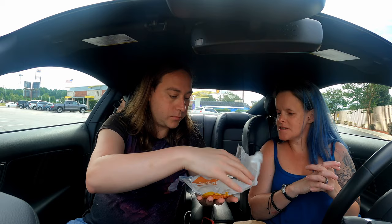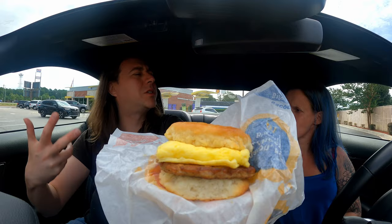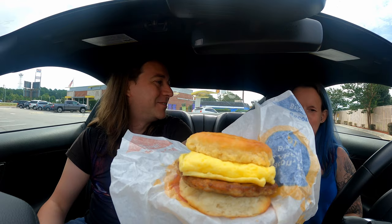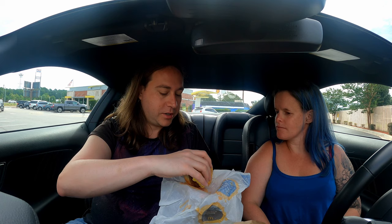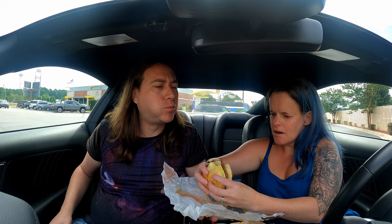So this is a sausage and egg biscuit. If you don't know what a biscuit is, I think in Britain we would call it more similar to a scone. It's not a bourbon or a custard cream. It's really flaky. And this one has sausage and egg. So, cheers. That's a big bite, babe. That's a big biscuit. Oh, this is still soft and fluffy, isn't it?